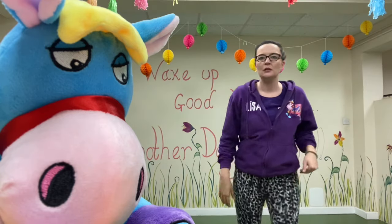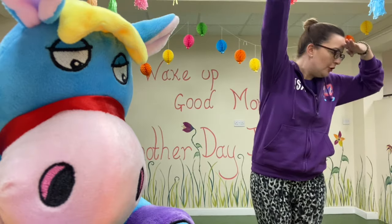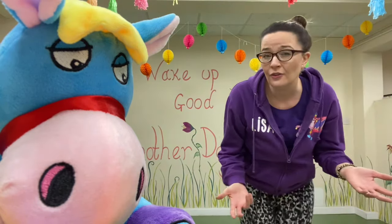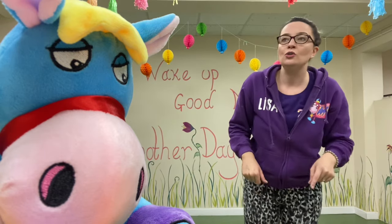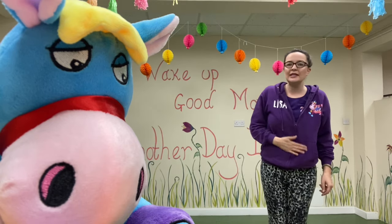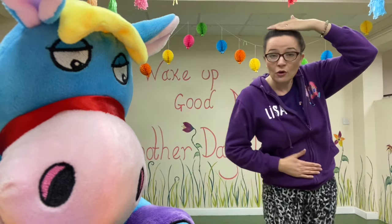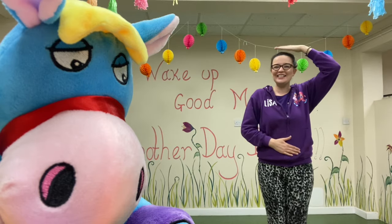Properly to be superheroes, because we're going to have to fly around, and at the same time we're going to have to look out for Maggie Moo and see if we can find her so that we can rescue her. So we're going to have to learn how to do two things at once. So let's try this out, shall we? Let's start by rubbing our tummies and patting our heads at the same time. Get your grown-ups involved in this one, they'll love this one. Rub your tummy and pat your head.